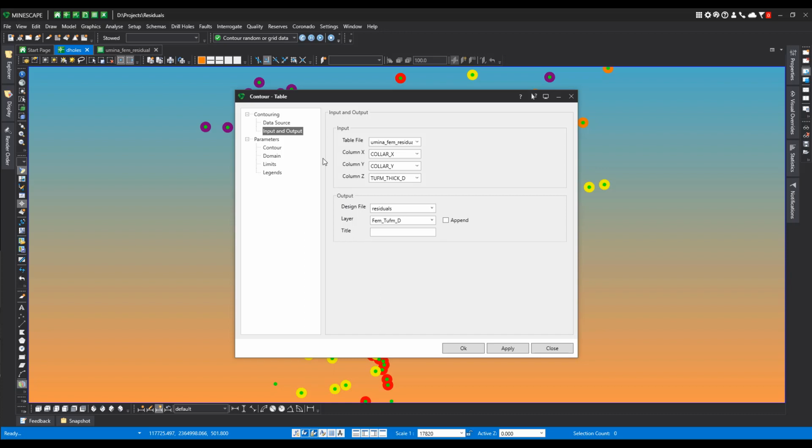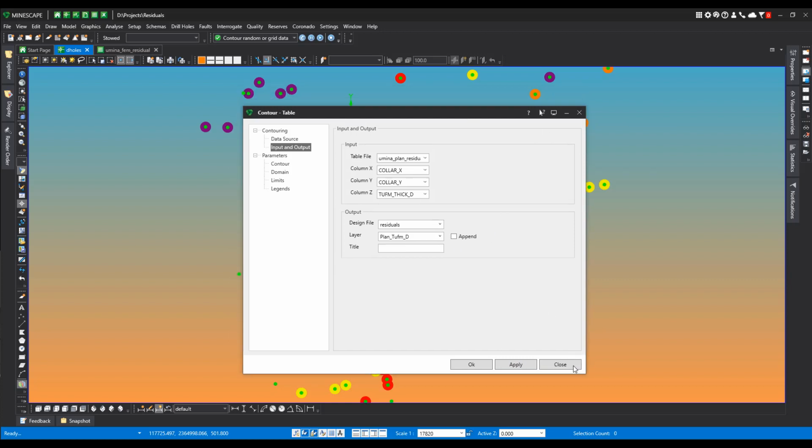So let's put in, say, apply to that. And OK. And then we'll do this similar thing for each one of these. There's height. And we'll just change this out to be height. And then say apply. Write that. And then inverse distance. Just make this INV. And apply. OK. And then finally plan. And apply. OK.